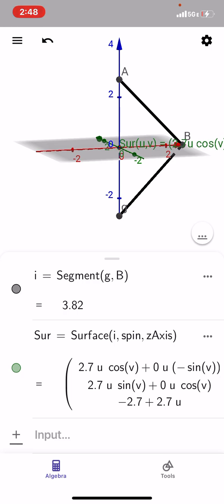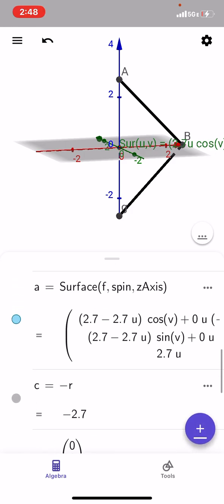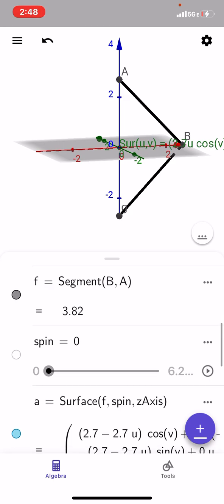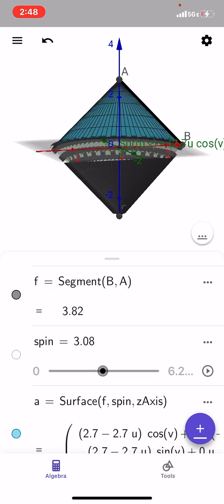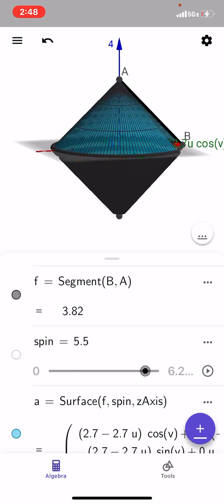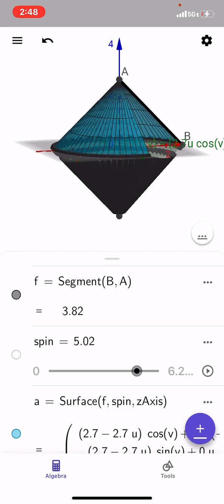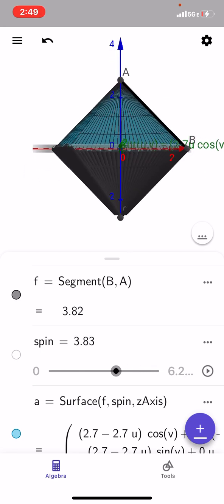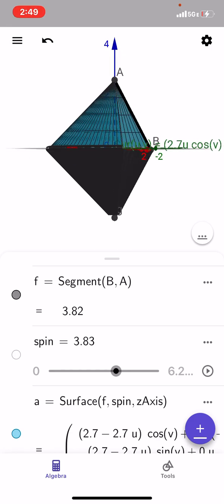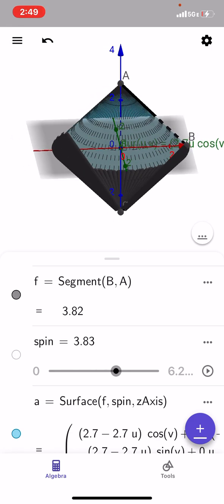What type of figure, without me even spinning it, will I make? Well, it's really going to be two cones, right? It's a top cone and a bottom cone. Well, you can call it what you want to call it, but I think the problem calls it a double cone. And that's why it's a double cone. I can see how that problem was really confusing to several people, but I thought I'd make a little video on this using GeoGebra. But this kind of gives you a visual of a double cone.